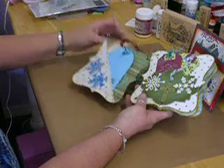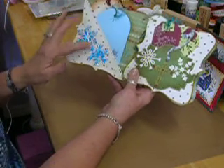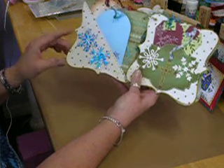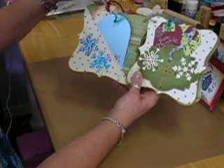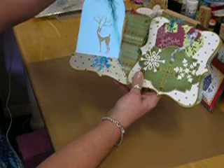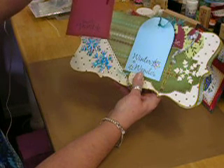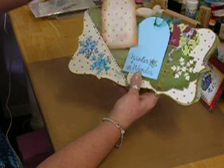The next page has two snowflakes I cut with my Big Shot — I think they were made out of Dr. Pepper cans, because that's my choice of drink. I colored them with stays-on ink. It has two tags: one that says 'Winter Wonder' with a cute little reindeer on the back for journaling or pictures, and another that says 'Turn on the Twinkle.' There's a big spot for a picture there also.